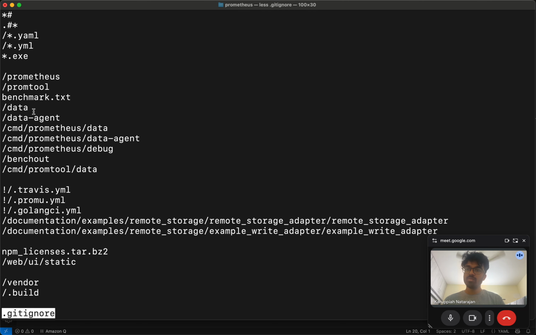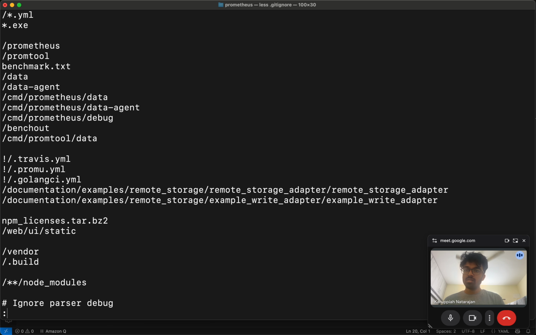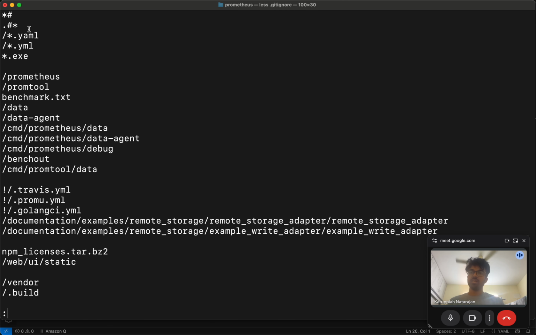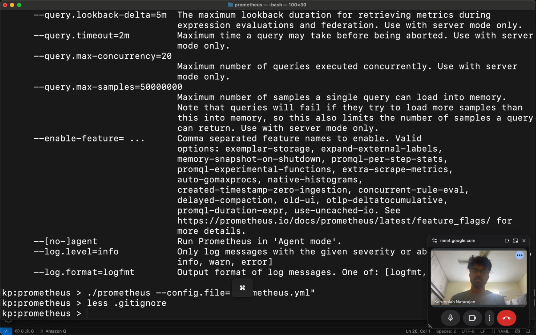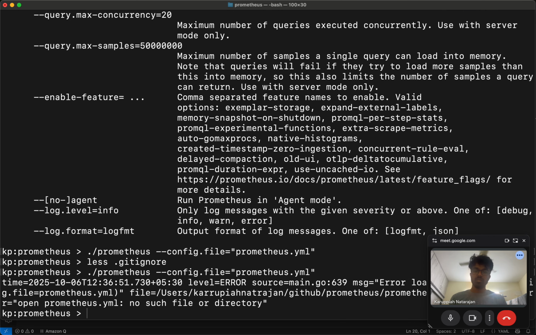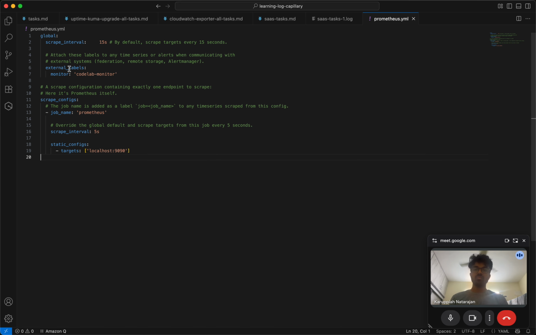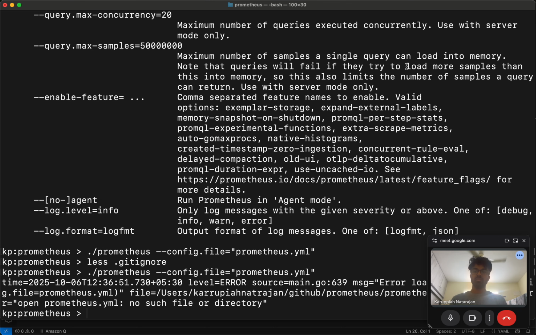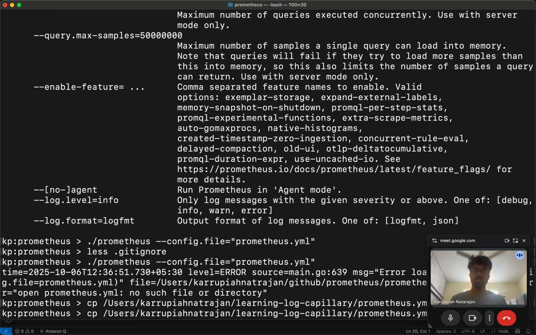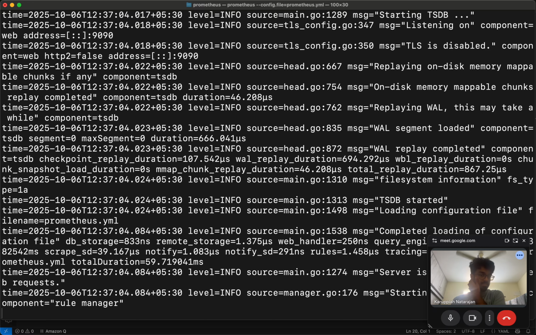Okay, yeah, YAML files are ignored, so I think we can do it. Is it there? No, there's no such file, right? So I'll just copy this file, copy path, cp this to this, right? And open it up. Cool.